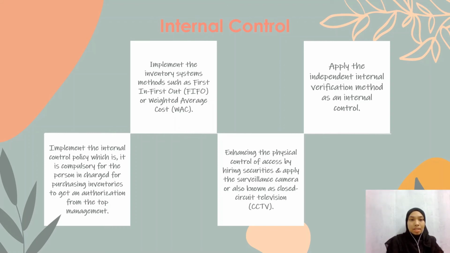Last but not least, the company should apply the independent internal verification method as an internal control. Independent internal verification involves the review, comparison and reconciliation of the data prepared by the employees, and it is supposed to be made periodically, such as weekly, monthly and yearly, or on a price basis. For a large company, independent internal verification is usually assigned to internal auditors, who periodically review department and individual activities in order to determine whether internal control policy is being followed.